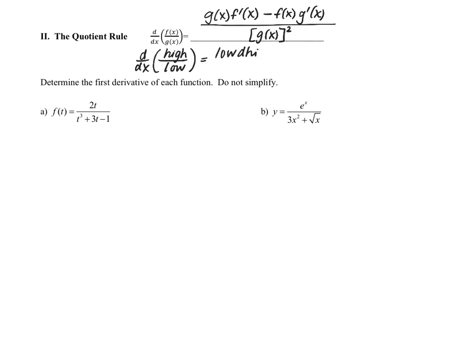That just means the low function times the derivative of the high function, minus the function on top, which is the high function, and I'm not writing h-i-g-h, I'm just abbreviating it h-i, times the derivative of the low function. So that's low d high minus high d low, all divided by the function in the denominator, that's the low function squared. This is kind of goofy sounding, I know, but it really is an easier way to remember it. Low d high minus high d low, all divided by low squared. Or I've even had some people say low d high minus high d low, square the bottom and off we go. Whatever helps you remember it is useful.